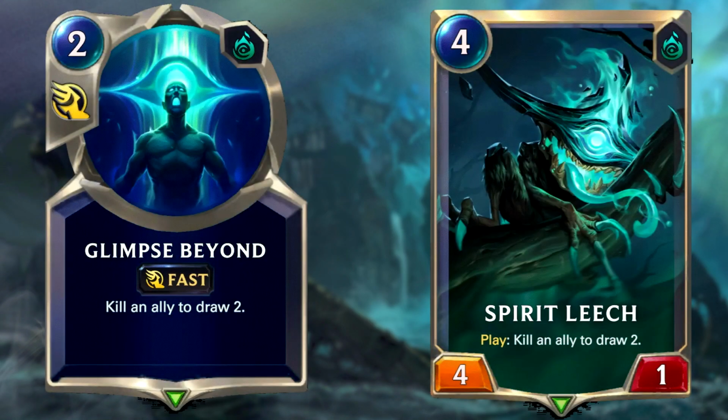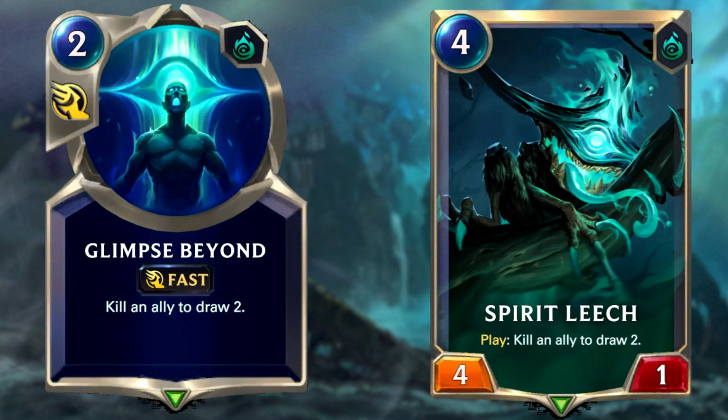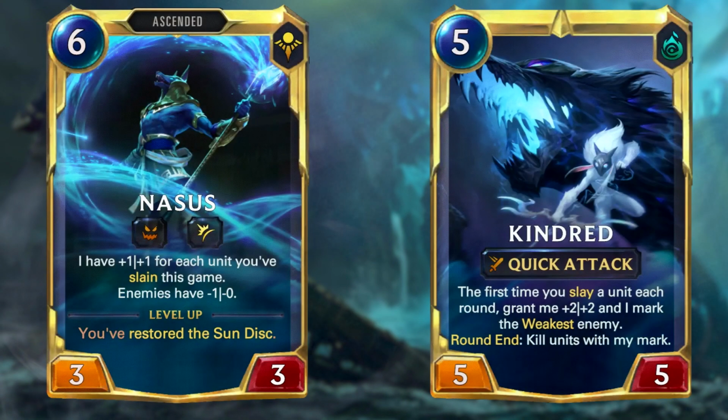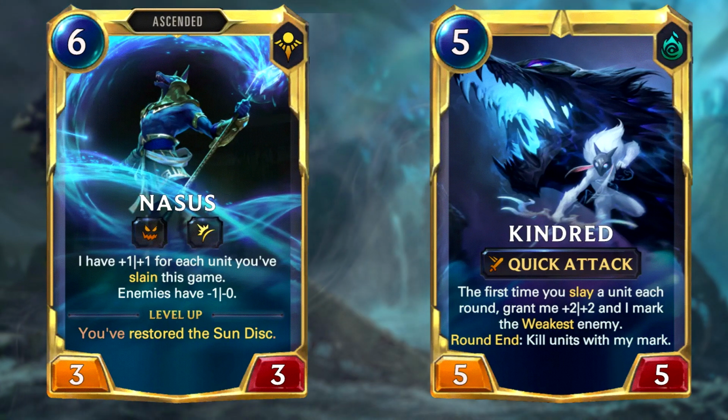You also have a lot of draw tools like Glimpse Beyond and Spirit Leech, both very useful for getting your important champion cards. Glimpse Beyond kills an ally to draw 2 cards, and Spirit Leech is a new card that kills an ally also to draw 2 cards. Overall, this is a very control oriented deck and can be quite tricky to master, but nevertheless it's a very solid one overall.